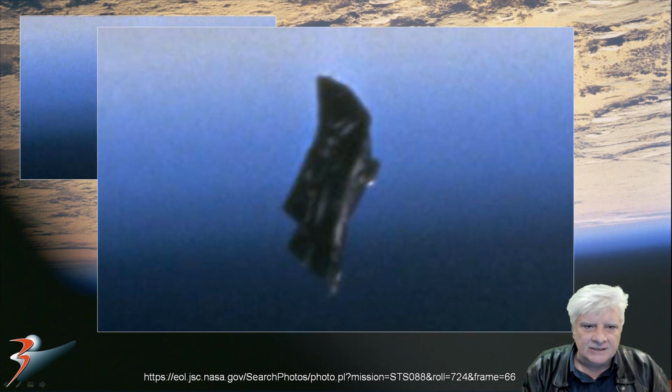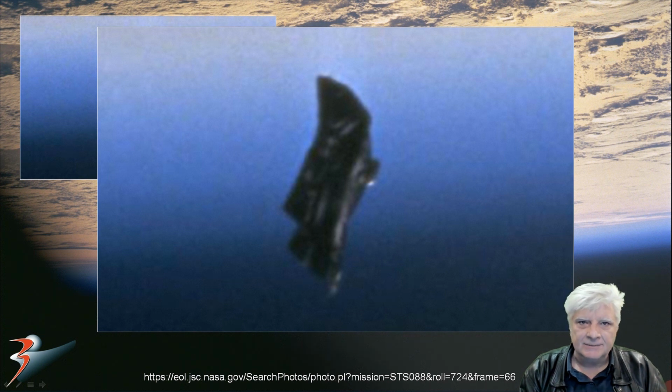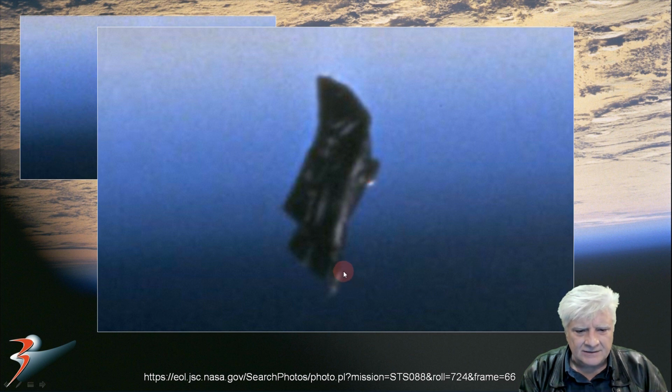So this looks rather strange. It doesn't look like a typical piece of space junk or debris, especially as NASA claims this was a piece of some construction material that was lost when they were working on the space station. So check this out, folks. We've got this strange sort of beak shape to it, some spherical objects on the sides, possibly even over there on the bottom of whatever this object might be. Got two parallel rectangular parts over here, and then this at the back looks rather ominous as well. Also rectangular pieces, and it looks like it has a uniform thickness to it as well.